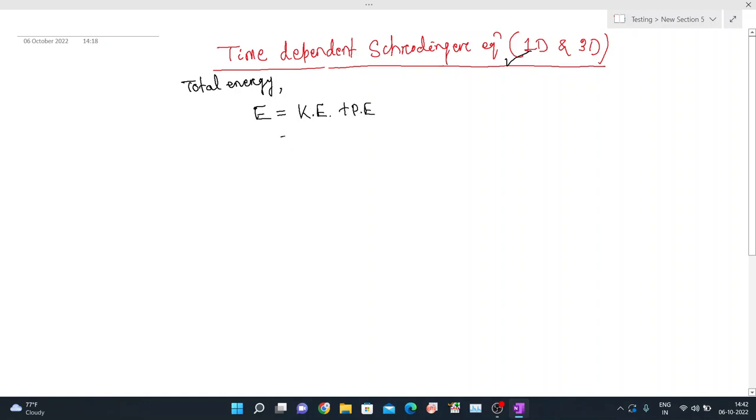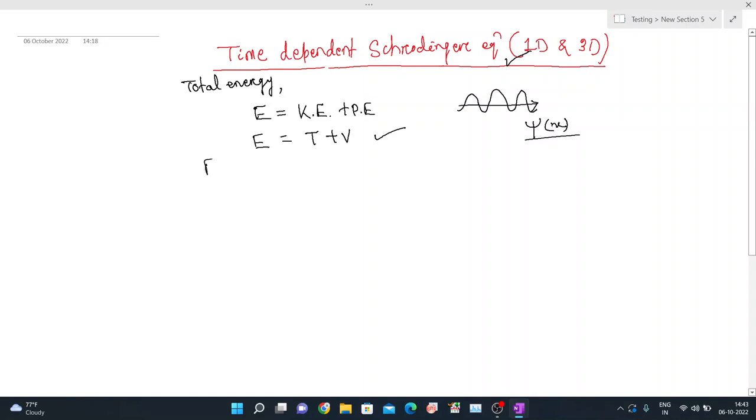So if kinetic energy is denoted as T and potential energy is V, then total energy E is equal to T plus V. Okay, so if a particle is moving, then we all know that a wave is associated with that particle, and according to Schrodinger we denote this wave function as psi of x. If the particle is moving in x direction, then in one dimension the wave function of that particle is psi(x). Okay, so let's multiply this wave function on both sides of the equation.